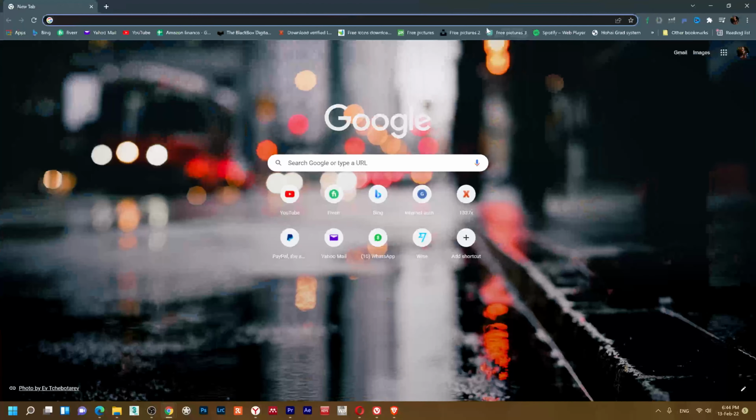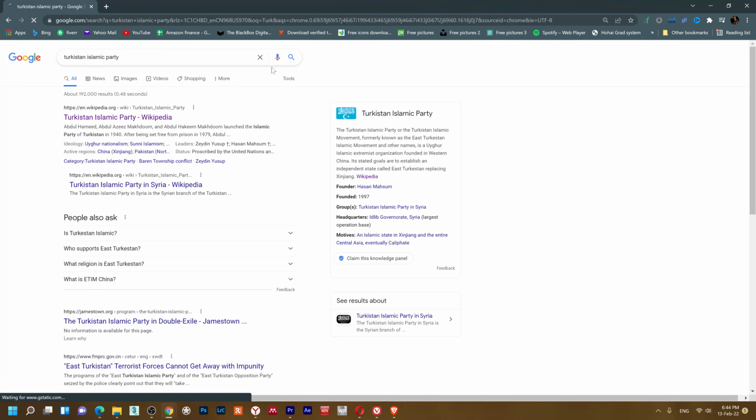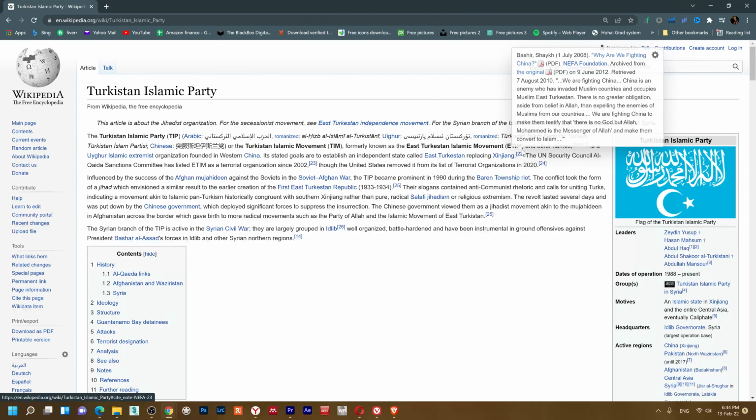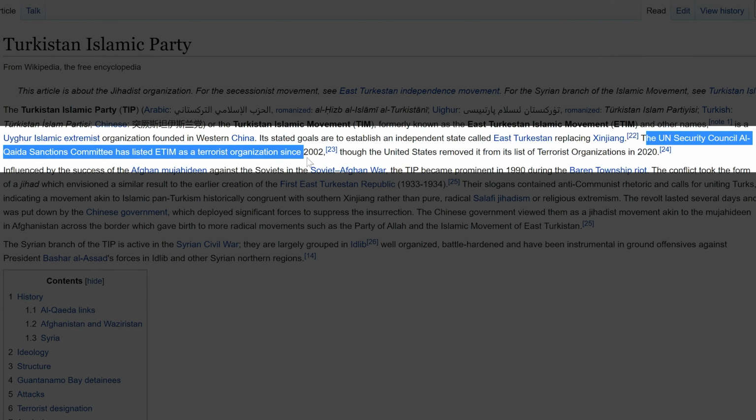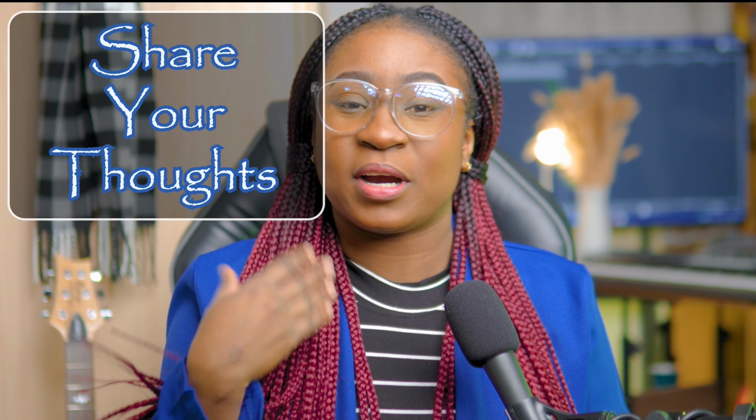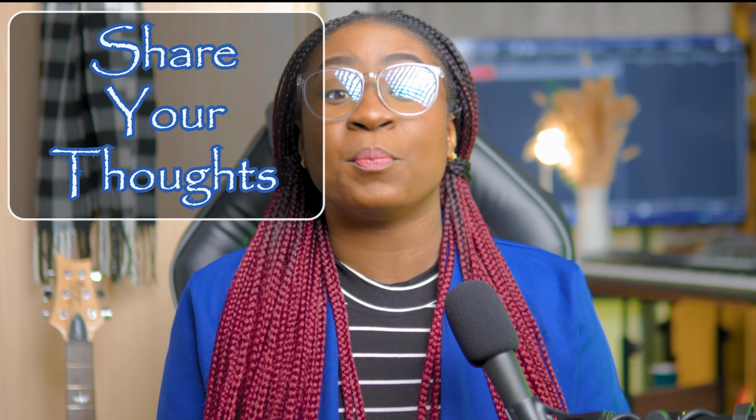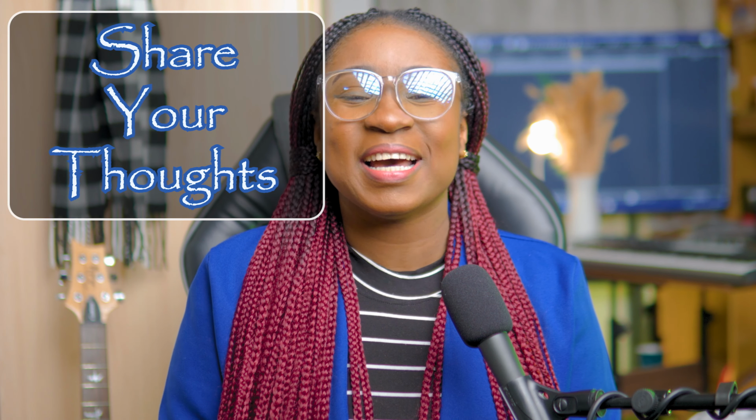So in doing my research, I found out that there were a couple of reasons the Chinese government banned some social media apps and some websites. Reason number one was that there was this Turkestan Islamic party, and they actually made it their mission to bomb some areas, and China was inclusive. So they would plan an attack and then bomb the Chinese people, and so it became a problem. They were using some of these apps to communicate and come up with these plans, which was a problem for China. If your country had that kind of problem, for me personally, I'm sure I would be the first person to order a ban, because we have to cut off communication with things that are going to be detrimental to our people and things that are going to harm us, right?